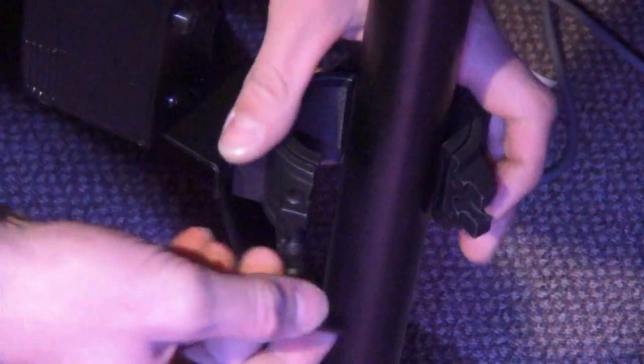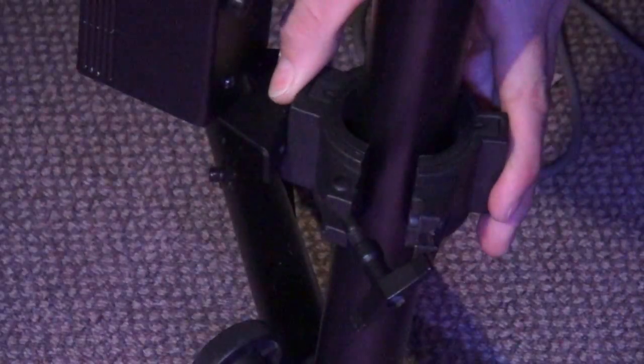On the bottom we ran into a problem because this O-clamp just wasn't going to fit. They don't really make a clamp the size of the bar on the speaker stand. So we decided to go ahead and use a zip tie. Now yes, we're using fluorescent yellow. I wouldn't recommend that at a gig, but we used that color so you can see exactly how we did it.